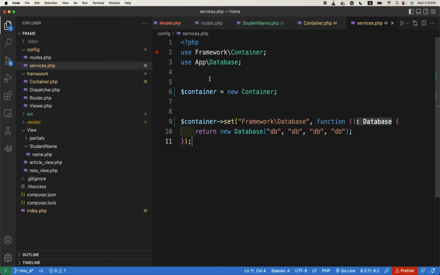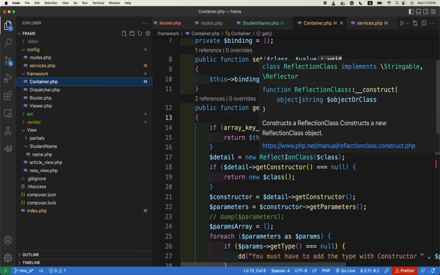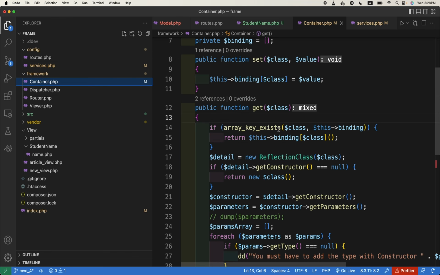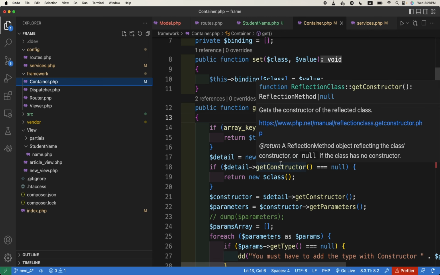We are using it inside the services container because it has string arguments, and that's why we needed it to be here. Otherwise, if an object doesn't need these parameters in the constructor, then we can just call the get method of the container and it will return us the object.